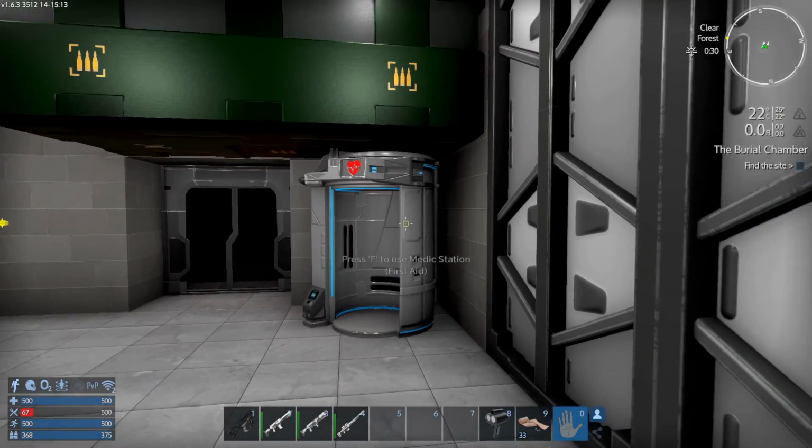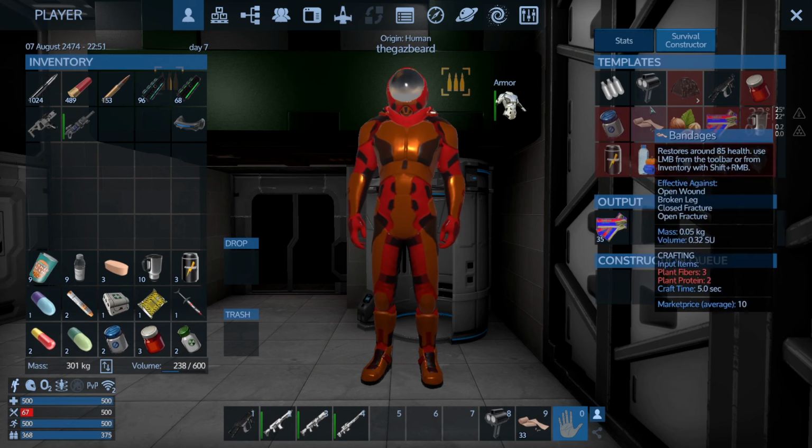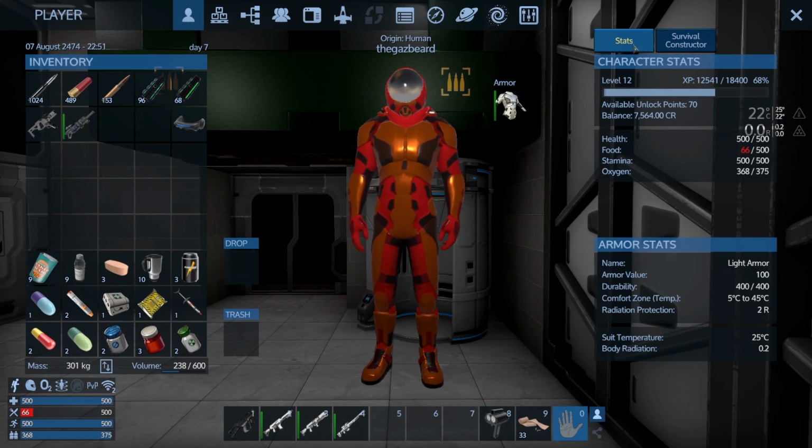How much money have we got? Good question. Where's our money? Hey, where does it show our money? Oh, there we are. 7,500. Not a lot. Certainly not enough to buy what we want to buy.